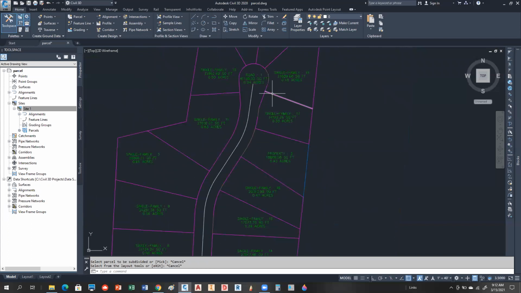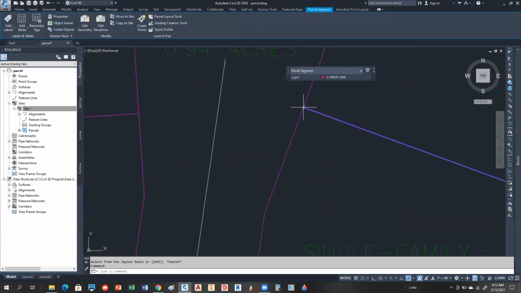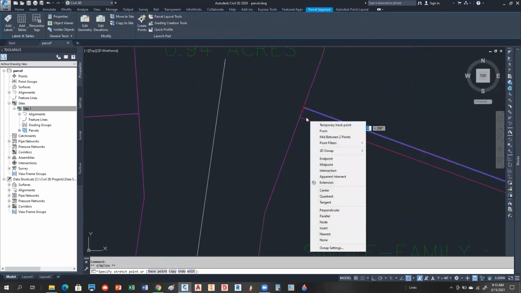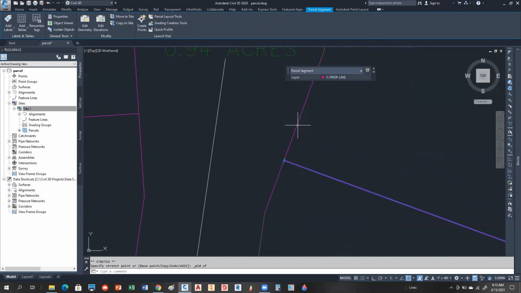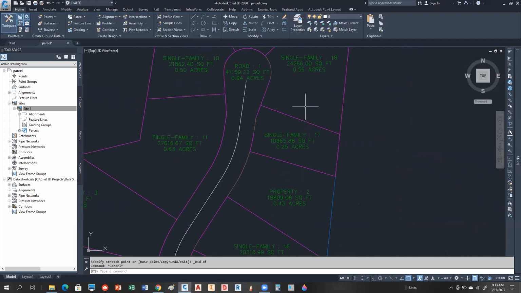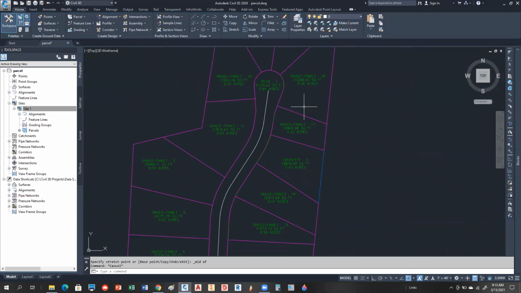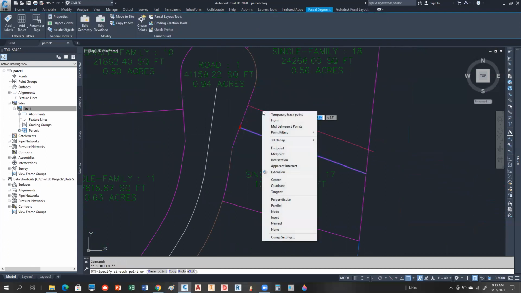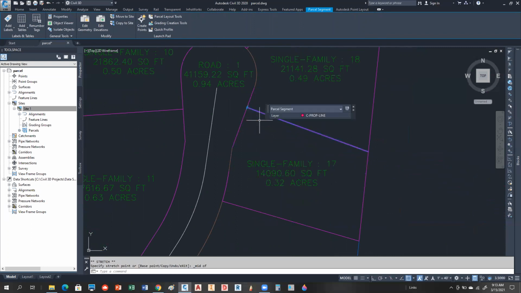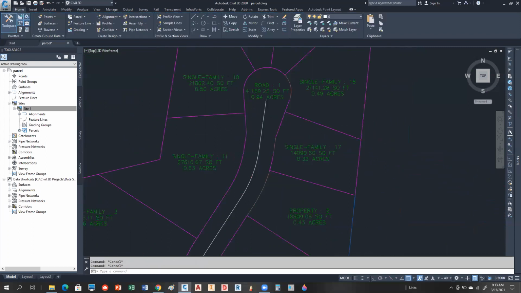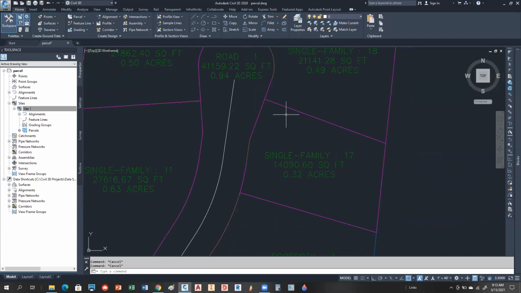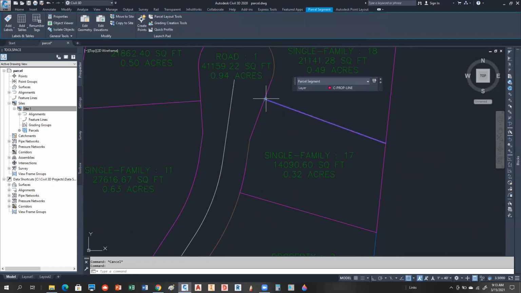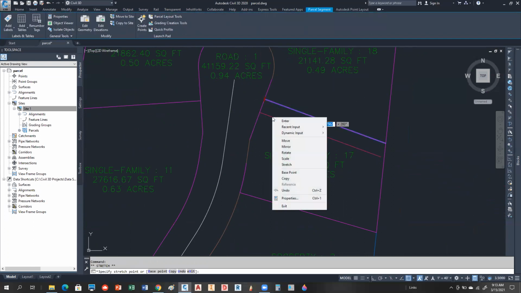I think I want to move this guy to a midpoint. So I'm going to click on that guy, snap him to a midpoint on that one. So that one's giving me a little bit bigger than a half acre. That didn't get to a midpoint, did it? I want a midpoint on that line. There we go. So there's a midpoint. That's about where it was. Can't seem to get that to right at the midpoint.